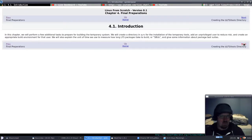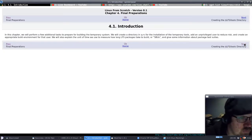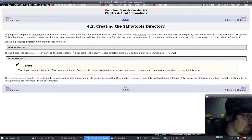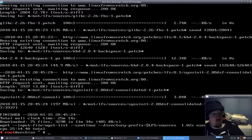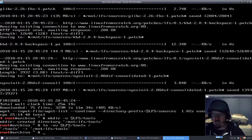All right, so introduction. LFS takes a build of SBUs. I'm going to guess this is going to take me a good week or week and a half. So, we are moving on finally. mkdir -v $LFS/tools, ln -sv $LFS/tools to there, which is root. Okay, done. I think once I'm done with the final preparations, I'm going to call it quits for the night.